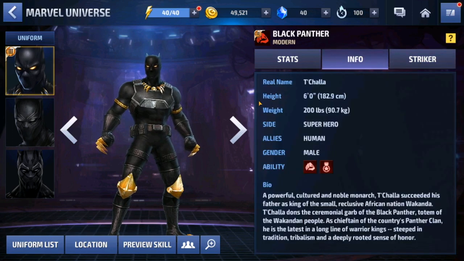You can go over to info. And this is a really cool part. You can go to info here and you can see their real name, their height, their weight, their side, who their type is, like a lot of allies, which is like human, aliens, and whatnot, what gender they are if you have questions about that. And you also have their abilities.